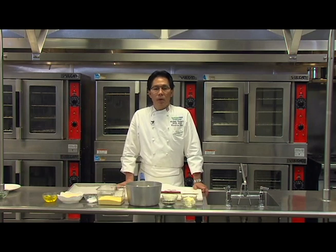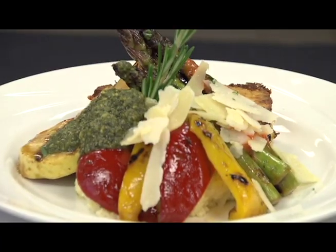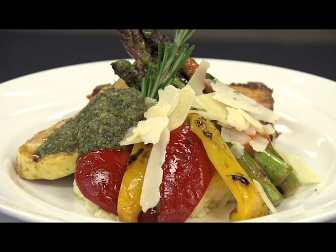Hello, welcome to our second Ovalon Park Convention Center culinary session. My name is Gunawan Raharja. I'm the executive chef at the Ovalon Park Convention Center. I'm so excited to share and show you our selected recipe from our menu collection. This time I would like to show you how to make a vegetarian plate.